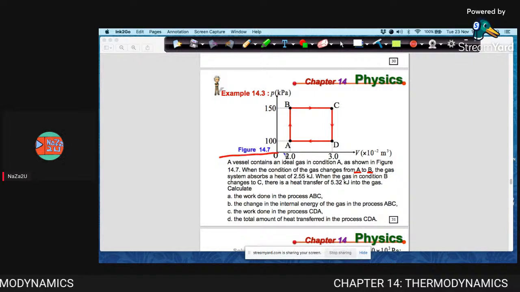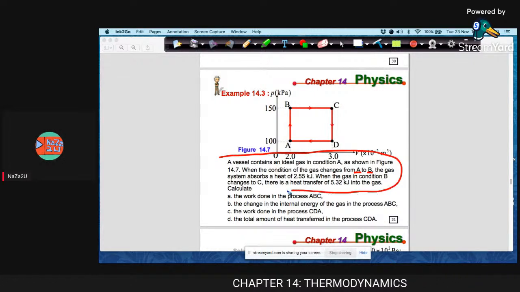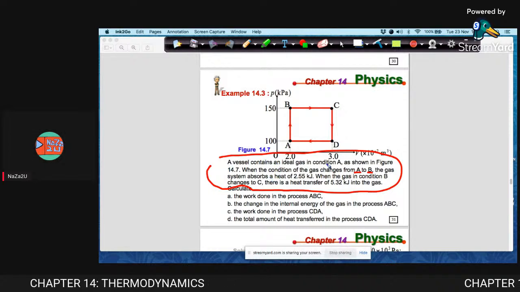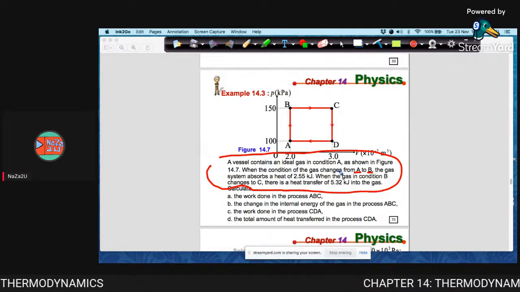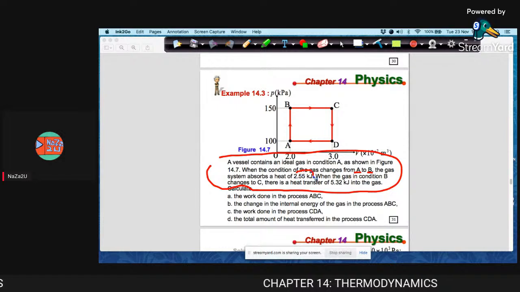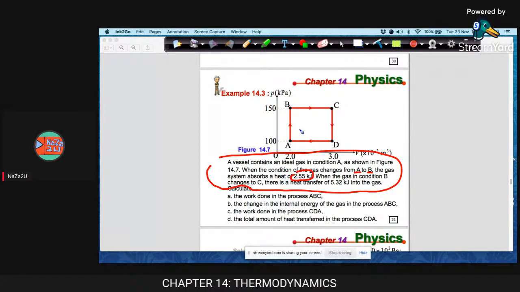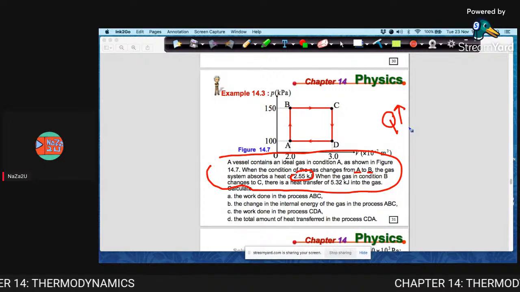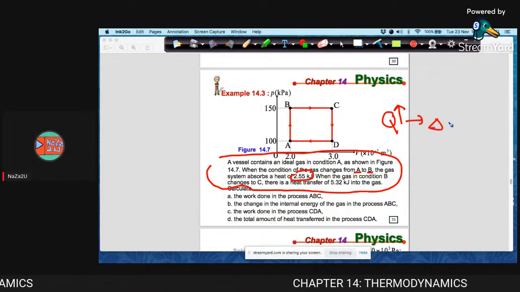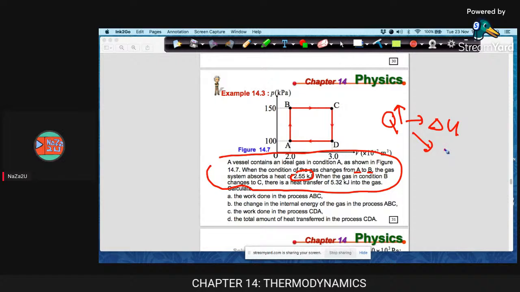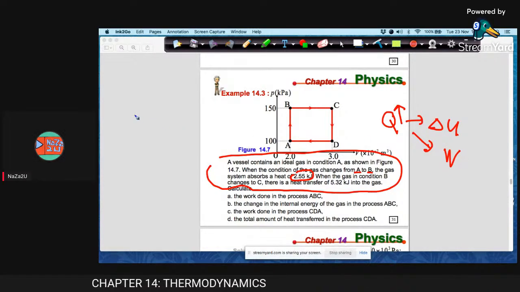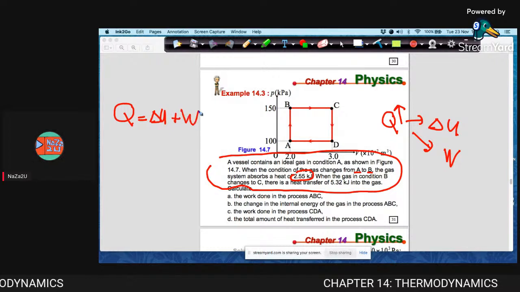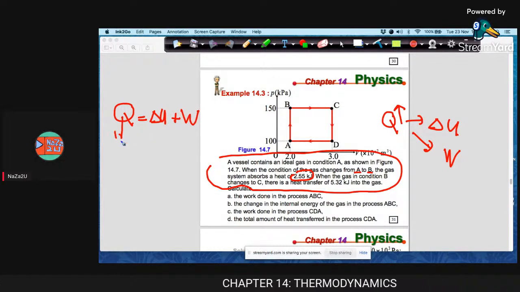So kalau kita tengok penyataan daripada situasi yang diberi, situation given by the question, from A to B, dia kata dia absorb heat. Maksudnya A to B dia ada absorb Q. So semestinya dia akan memberi kesan kepada delta U. Dan apa jadi kepada work done? Jadi perubahan kalau kita nak kaitkan Q is equal to delta U first law thermodynamic. Okay, jadi Q dia absorb sebanyak berapa?